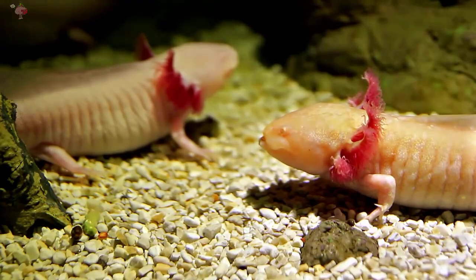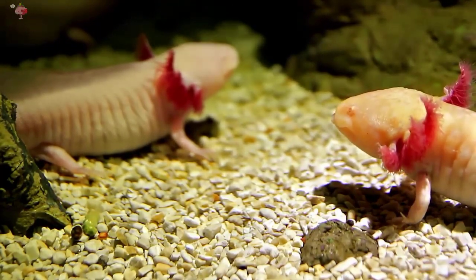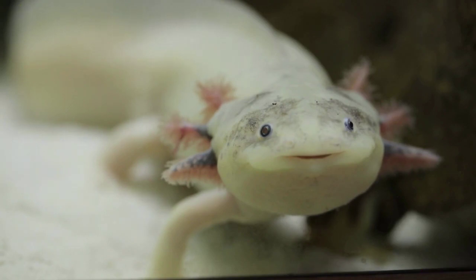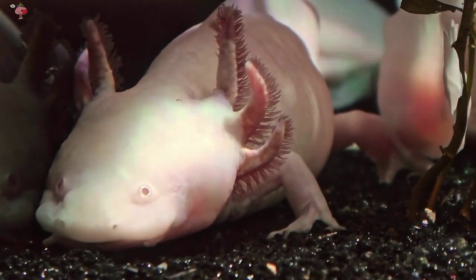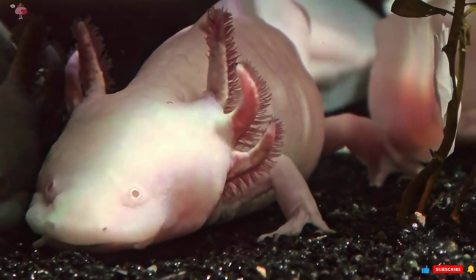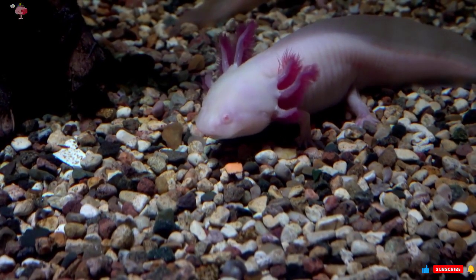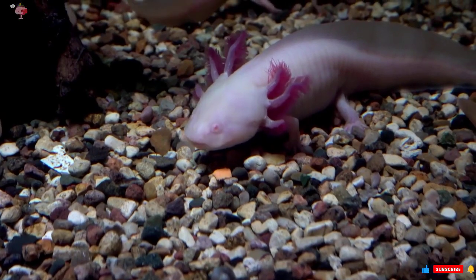Since they were first brought to Paris from Mexico in 1863, axolotls have attracted biologists. The animals have a remarkable capacity to regrow entire limbs, eyes, heart tissue, brain fragments, and segments of spinal cord when injured, restoring bodily parts to full functionality. Research shows even transplanted limbs from other individuals are accepted without hesitation. A 2018 study in Scientific Reports found axolotls can be induced to undergo metamorphosis via thyroid hormones, though this impairs regeneration and may damage the microbiome. The axolotl genome — 10 times larger than the human genome — was sequenced and published in Nature, and specific sequences potentially responsible for limb regeneration were identified.